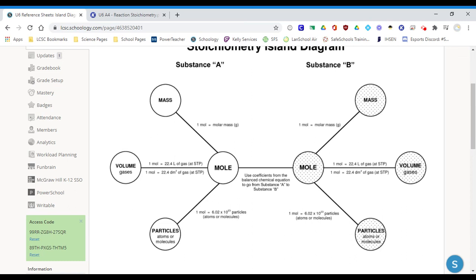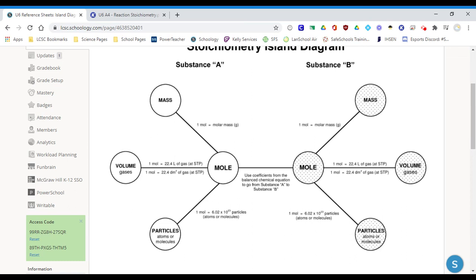And we can use this to get from anything to anything. We can go from particles of one chemical to particles of another, or particles of one chemical to grams of another. We can use it to get from grams of one thing to grams of another. We can do just about anything with this, okay? I can change from one chemical to another as long as I'm careful of my conversions and my mole to mole ratio. This volume part here and here we'll get to in a later unit. So for now, you can ignore this part. So really the only parts you need are this guy here and this guy here and the relationship between those two.